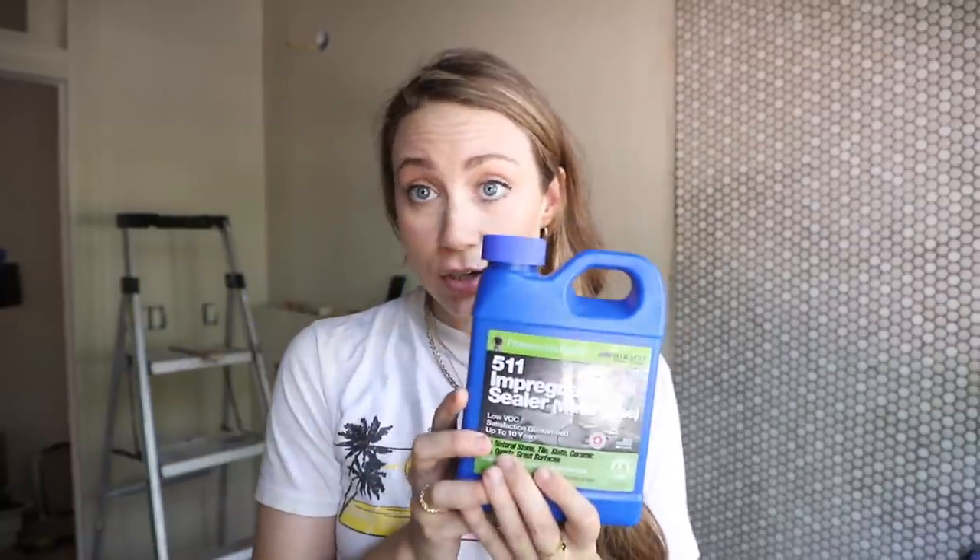One more wipe down with clean water, maybe another one in the morning. This morning I did a final wipe down to get all of the grout residue off. We are tiled, we are grouted, and we need to seal it. I stopped by the hardware store this morning and picked up a grout sealer. There were two types — a water-based and a non-water-based. The other one lasted up to 25 years; this water-based one is up to 10 years. I opted for the water-based one because it has low VOC, it's not as stinky, and this tile is never going to get direct water contact. There's just a tub with a handheld shower situation in here — water isn't going to spray directly onto the tile.